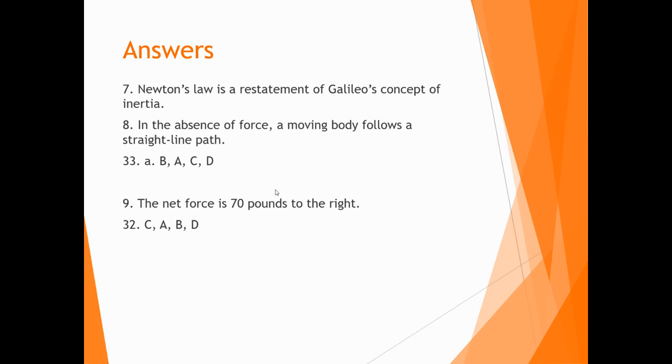And then number 32, rank the net forces on the blocks from least to most in the 4 situations, A, B, C, and D. So you're going to have, for A, you have 10 minus 5, so you've got 5 newtons, and that would be to the left. B, you have 7 minus 3, and that would be 4 newtons to the left. C is going to be 12 minus 4, which is 8 newtons to the left. And D is going to be 3 minus 3, which is 0 newtons.